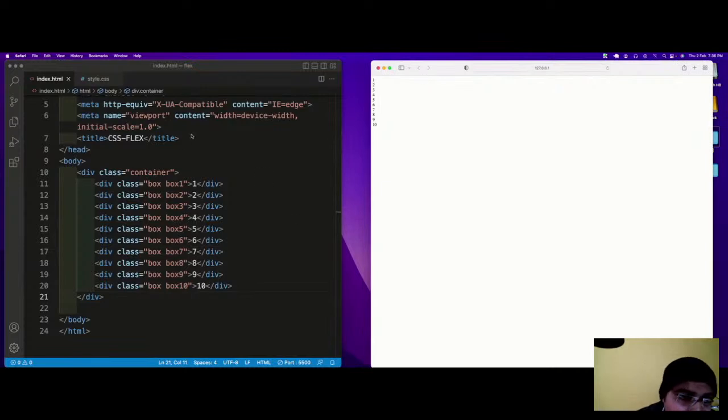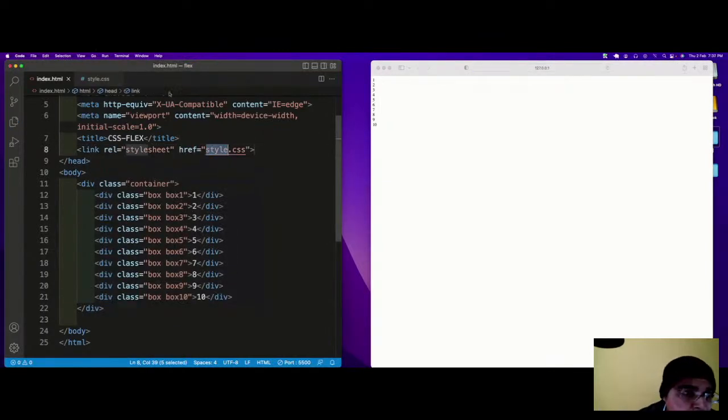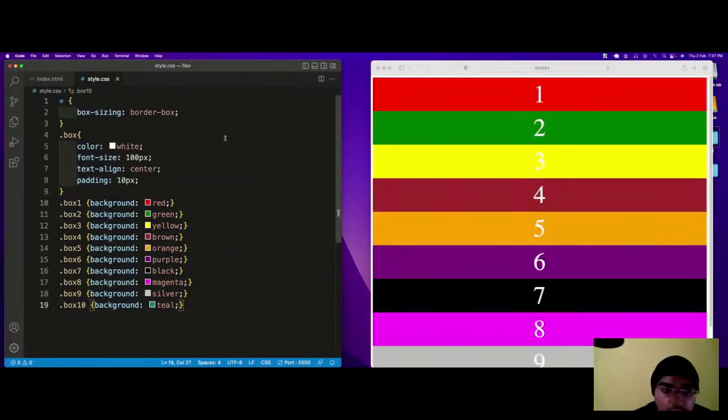Okay, fine. Perfect. Now let me use the link tag, and we'll have the style property here. For the style property, I have my preset set of styles which I will be applying here. So what you have seen here is basically the set of styles which is there in front of the screen.